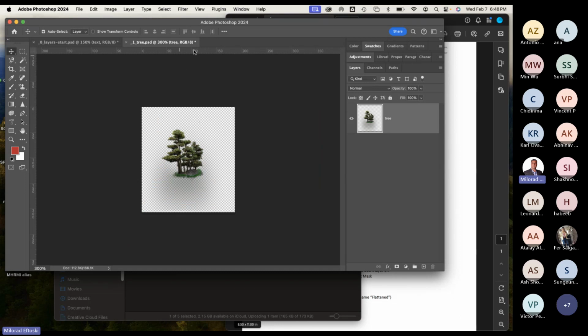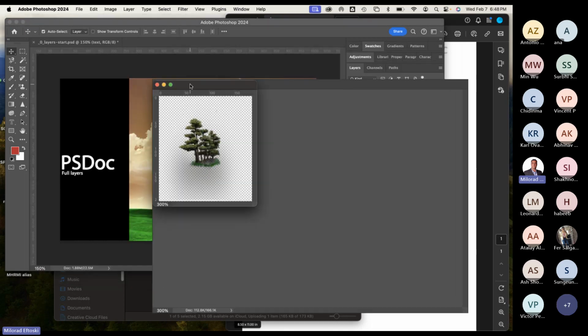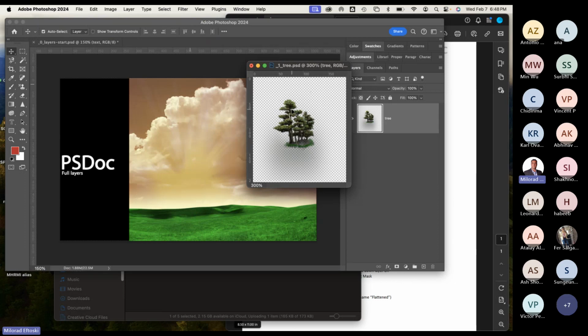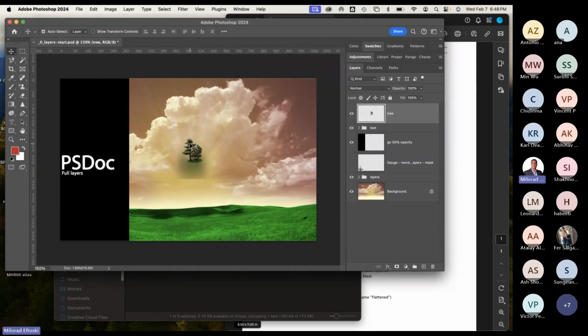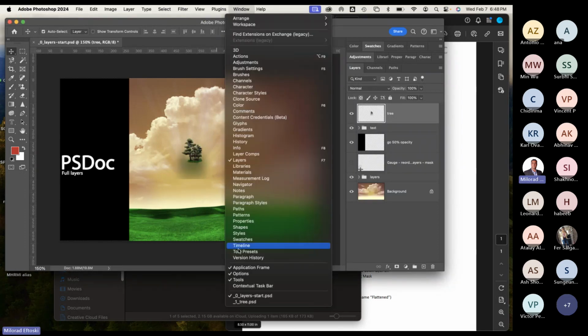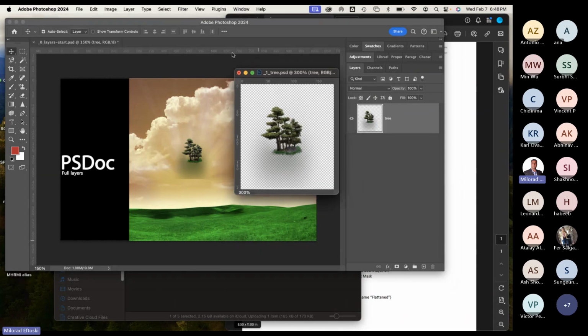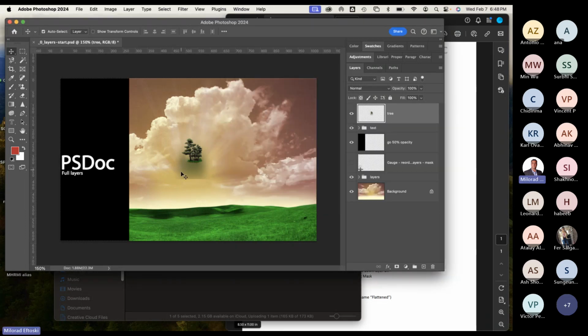Another way is traditionally, if you want to undock this docking window here, you can just drag it down here. So it becomes a floating window, if you like that. You can just simply drag and drop. Okay, that works too, but then you have to look for the window that you kind of opened, and you can either close it or put it back or redock it. I'll just close it and don't save it.